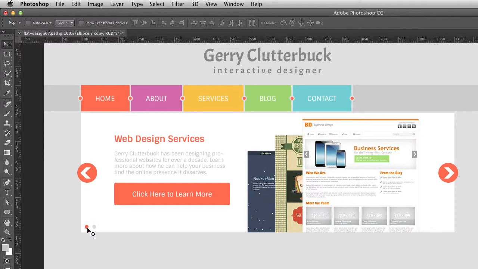So the one with the orange background is the current slide, the slide that's currently showing, and we can click on one of these other items to take us to the appropriate slide. So let's make a copy of this gray layer. Make sure you have that layer selected. Command J to copy it, and then shift right arrow twice to nudge it over 20 pixels. Make one more copy, Command J or Control J on a PC, and then shift right arrow twice to nudge it over 20 pixels. And there, now we have our navigation icons here.